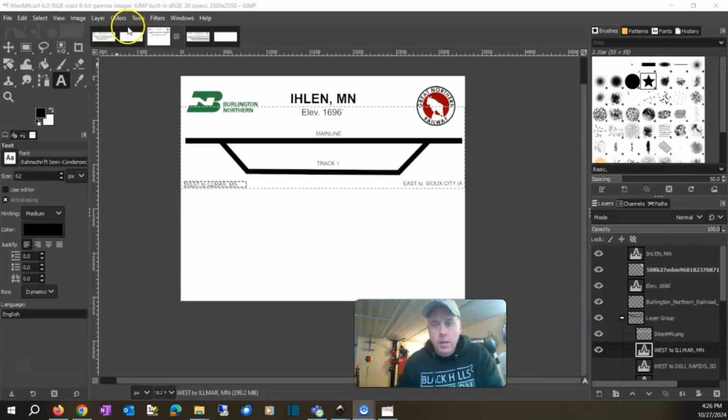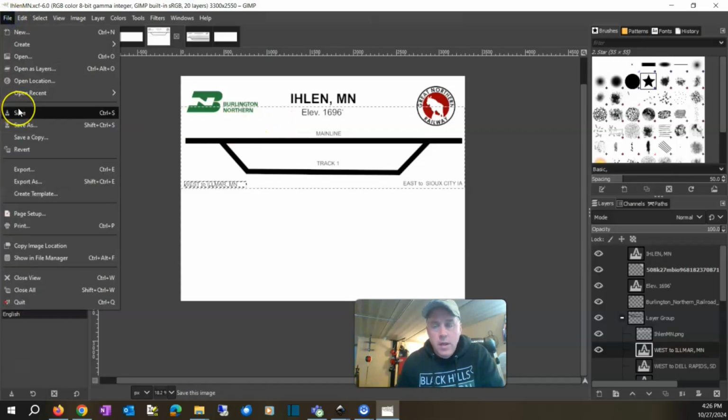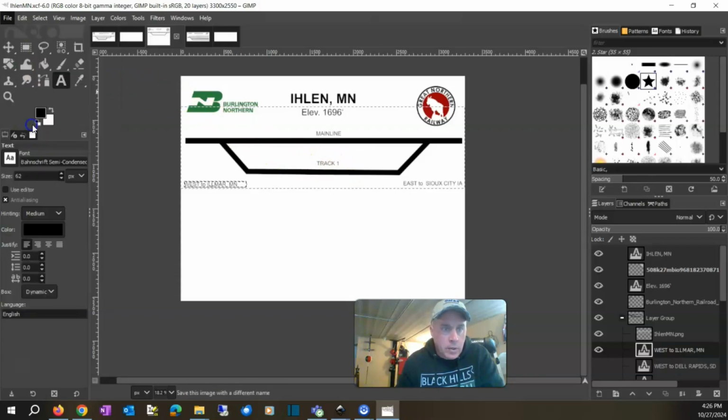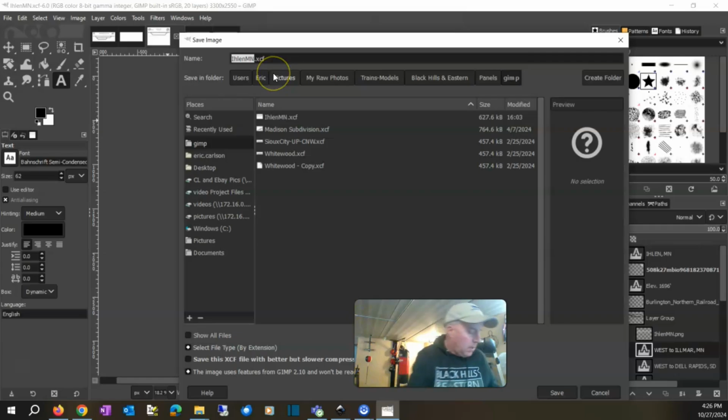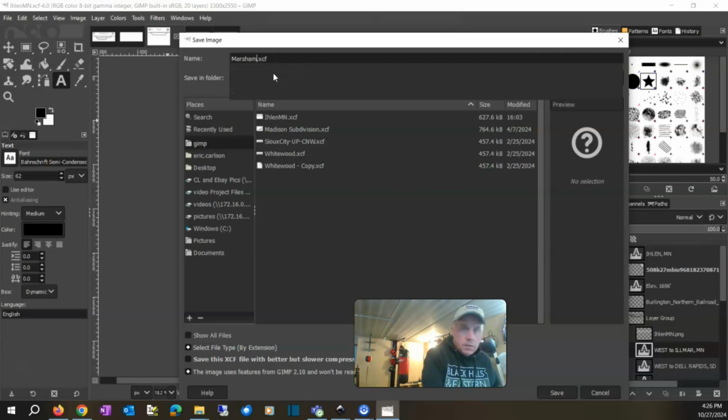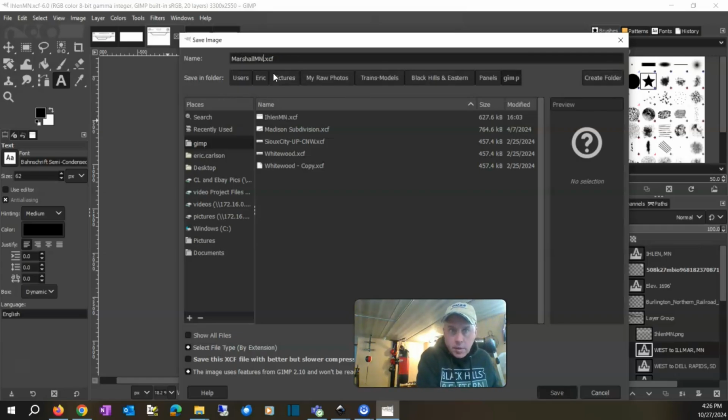So we're back here in GIMP now, and we're looking at the Island, Minnesota yard. So I've already got this drawn out, and I'm just using this graphic here to reuse it for the purposes of basically trying to preserve the look and feel from one panel to the other. And I'm going to go ahead and save this as Marshall, Minnesota, XCF.